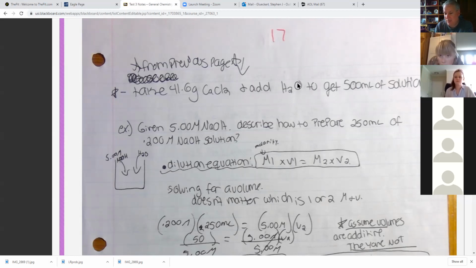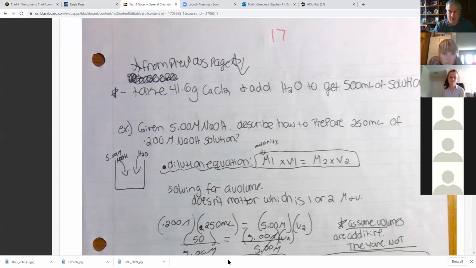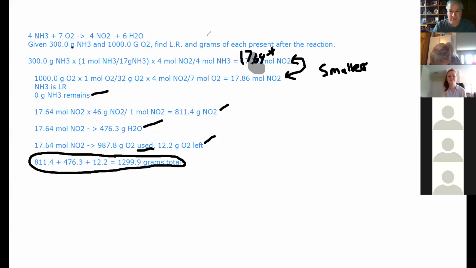Okay, so you don't add in 500 milliliters of water, because when you make solutions, depending on what you're doing, solutions can expand or solutions can contract. So you don't add in 500 milliliters of water, you add in water until you get a total final volume of 500 milliliters. All right, so again, I'm going to go to the whiteboard and draw as best I can, which already isn't great. It's going to be even worse on this, but I'll do what I can. Okay, and get a new page.